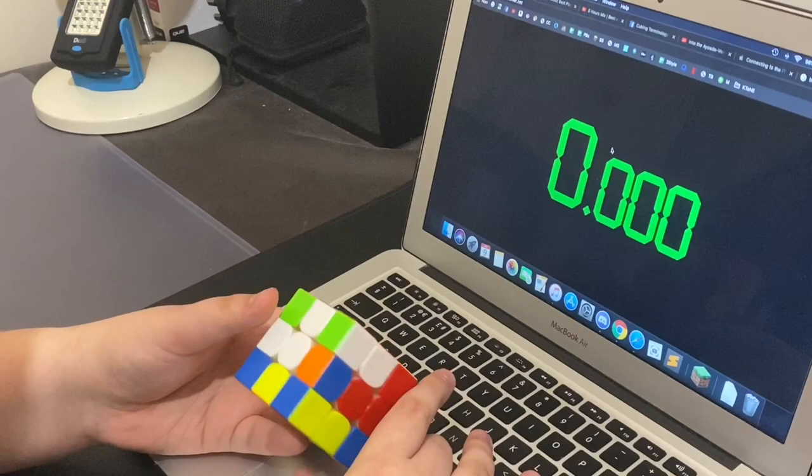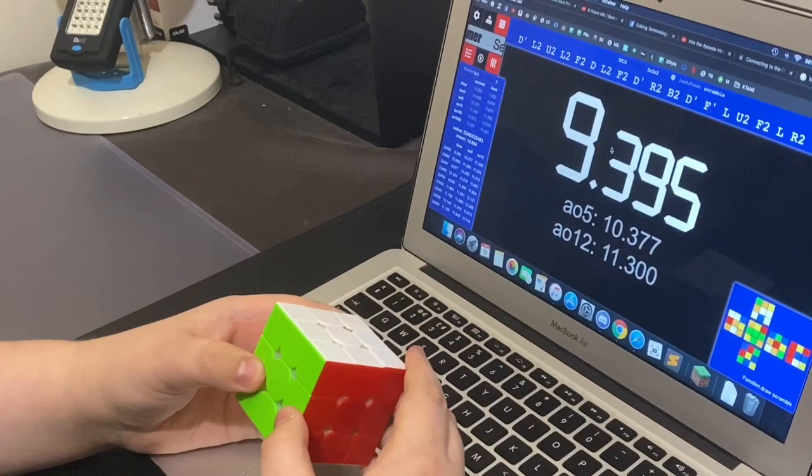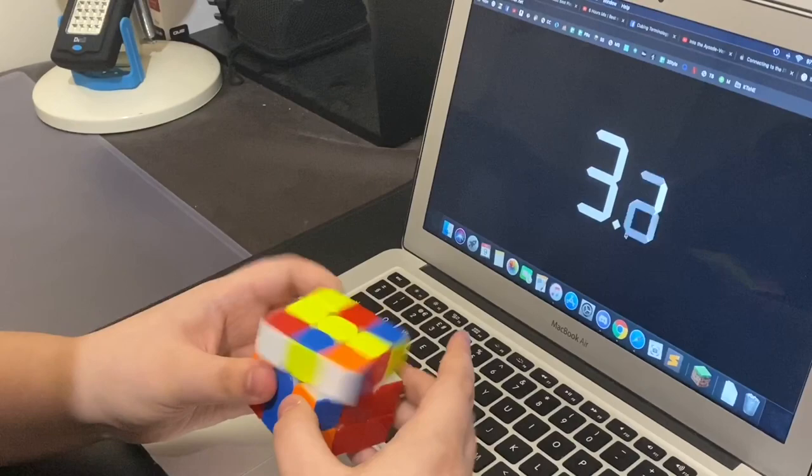But one thing I will say is that the cube does still corner twist, even with red springs, which is quite a surprising thing with the cubes these days. You don't tend to see that happening very often. So yeah, it is a little bit disappointing, but I still think the cube is definitely the best on the market at the moment, so a couple of corner twists here and there isn't going to put me off solving on it. So yeah, that's about all I have to say about this cube.